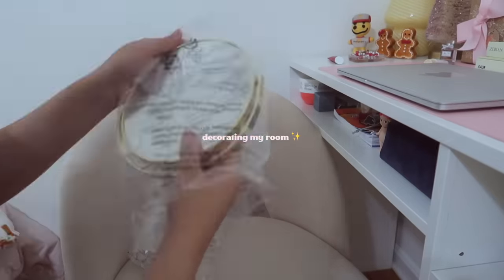So this is my desk. It just looks pretty much the same, except I added this new little mirror right here so I can do my makeup with it. I moved the books over to the middle instead of over here on the side. I feel like it looks better like that. And then obviously in these little shelves that I have, I put my makeup bags in there, and I just kept it very minimal. And then over here I just put my coloring book, and then my little lip liners and lip stuff are all in this little pouch, and then my Sol de Janeiro cream and my little sunny angel staring at all of us. Look how cute.